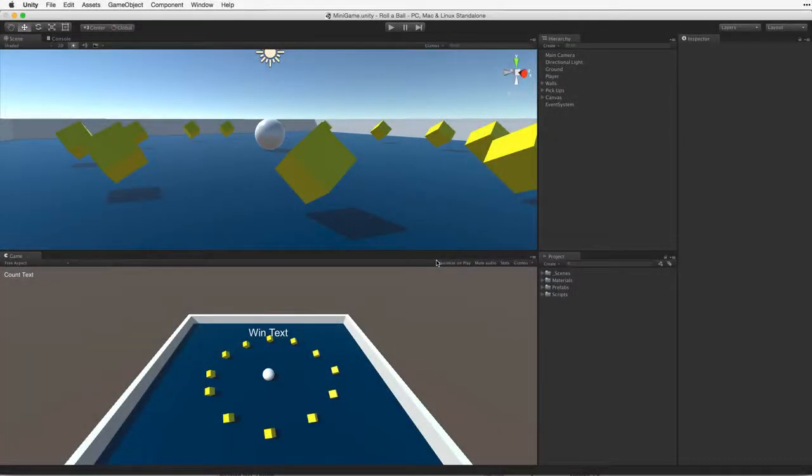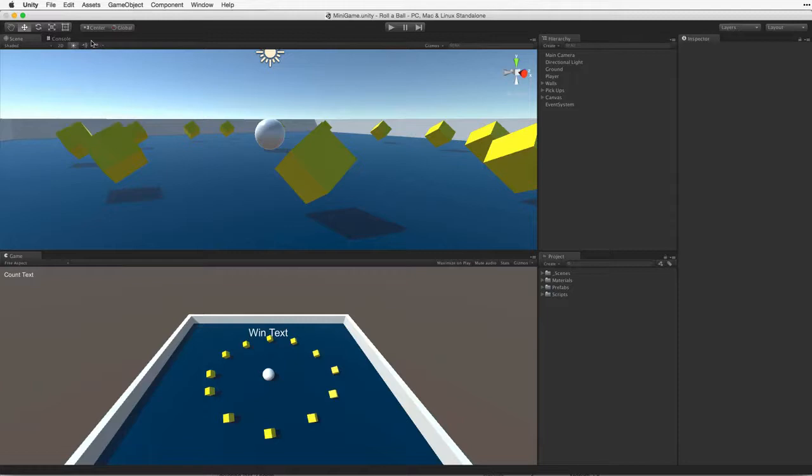Now that we've finished our game, we need to present it to our players. One of the greatest things about Unity is that once we have created our game, we can deploy it to many of the current platforms. For more detailed information on building and build targets, please see the lesson linked below.